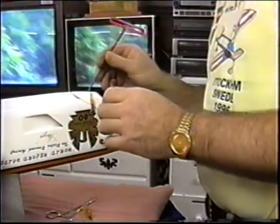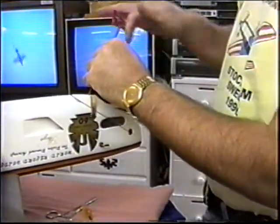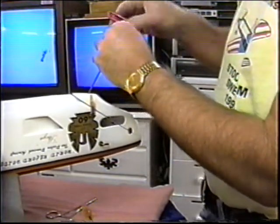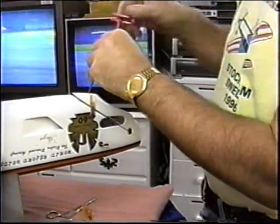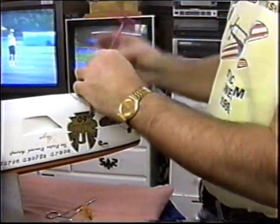Now, tonight what I want to do, the object of doing all this, is to try to get everything in the rack squared away, put away for the winter. Once it snows, again, I've said it over and over, once it snows, I pretty much know what I'm going to do for the rest of the season.